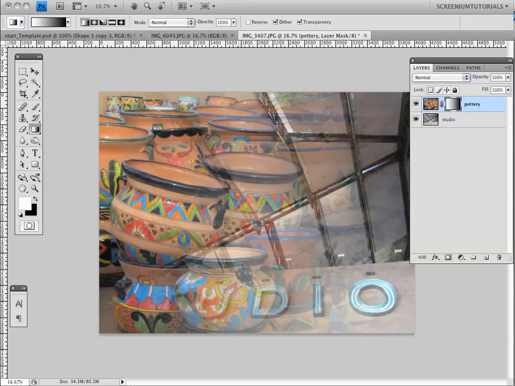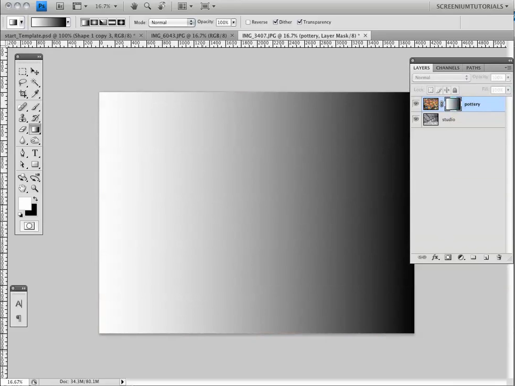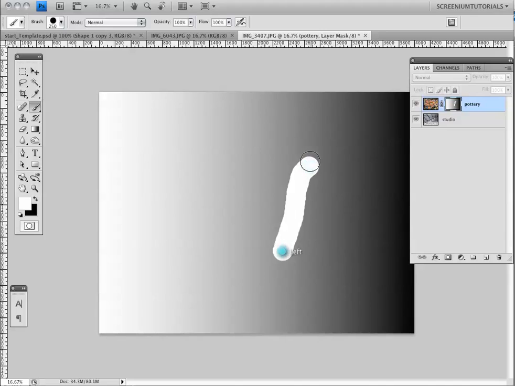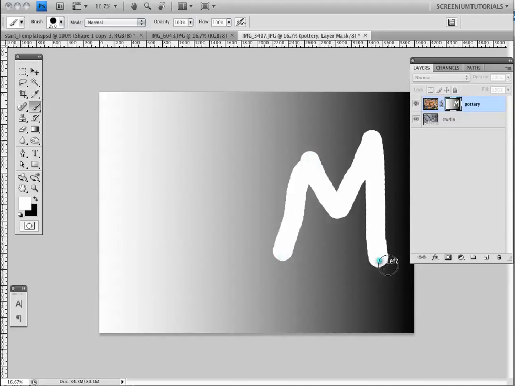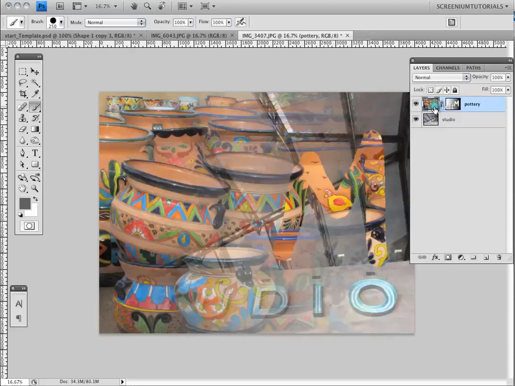Okay, and here's the mask, and I hold Alt or Option to actually look at the mask. And watch this, I'm going to get the brush, and I'm going to create a little initial here for myself, M, right? So that's how the mask looks like. There it is, we're inside of it now. Let's click back on the layer and watch. That M is what we see back on the layer.